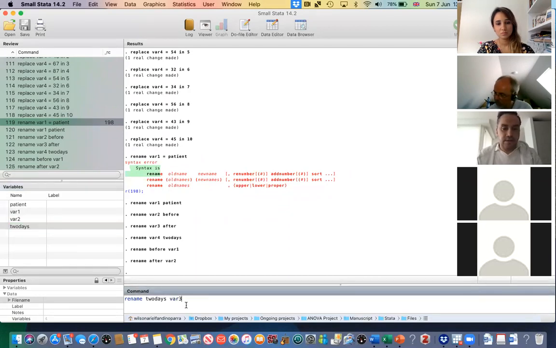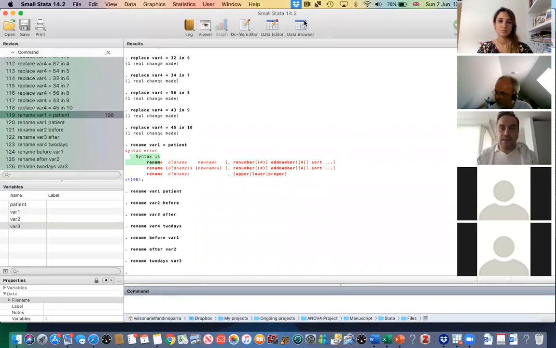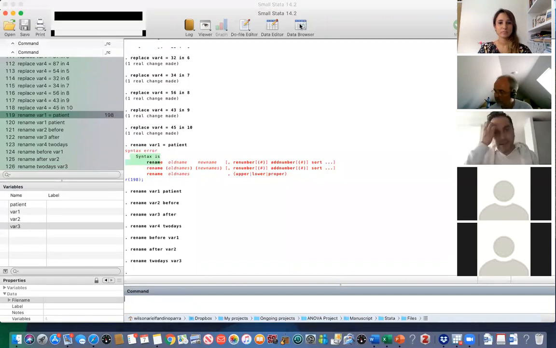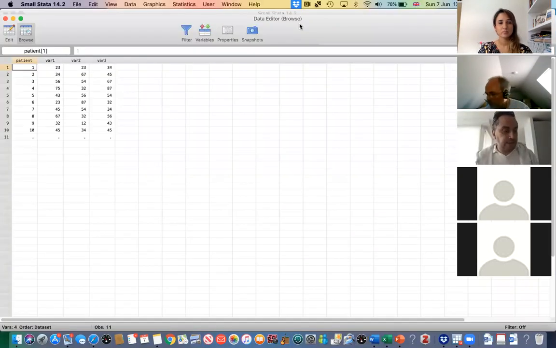Okay, so now you understand what I'm trying to do. And as I say, it's a little bit complicated, because this is called a wide format, and we have to convert this to a long format, right?